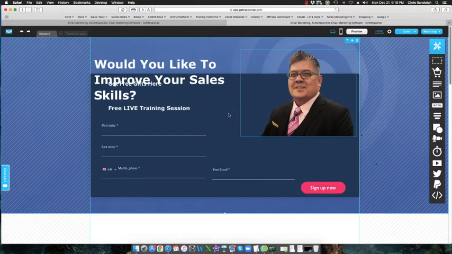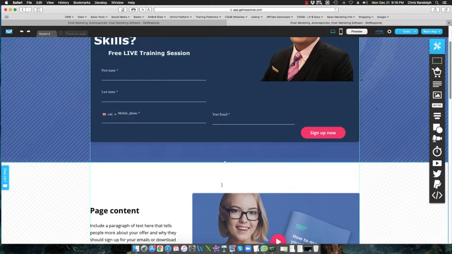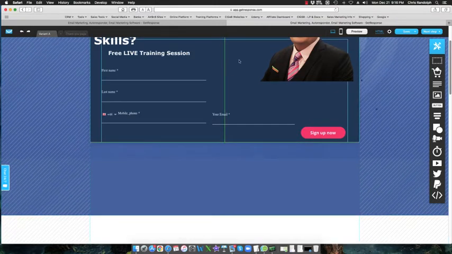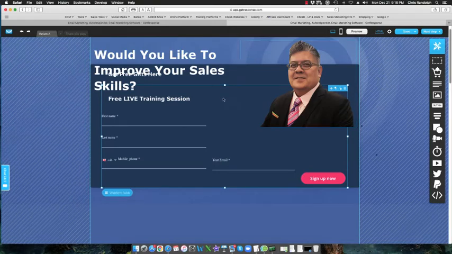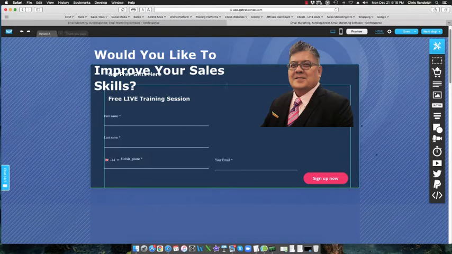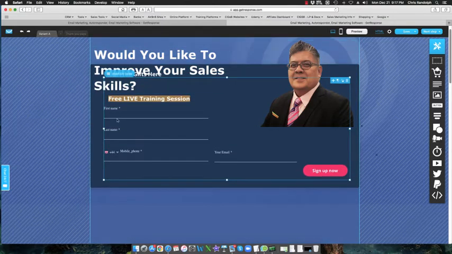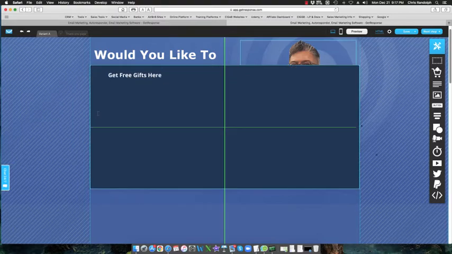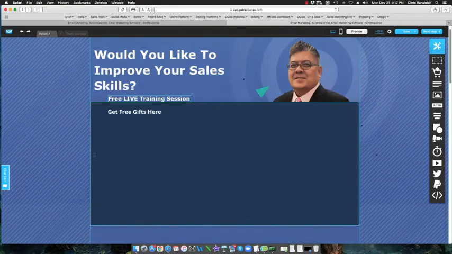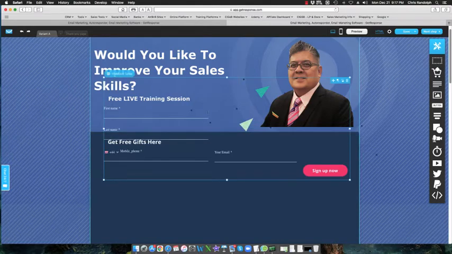The purpose of this is just for me to show you how to put it in. So let's say I want to make a little bit more space here. I can shift this down. Oh, we want to shift the whole box. Okay, we shift the box first, and then we shift this down.